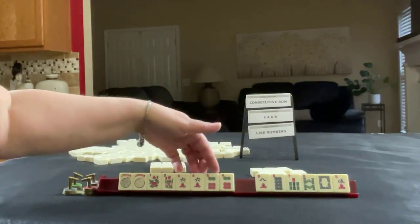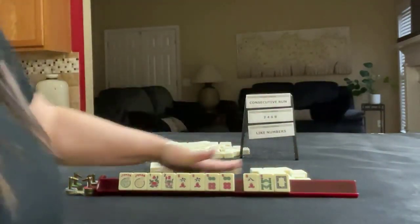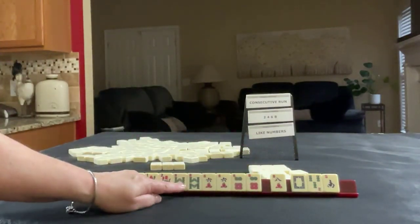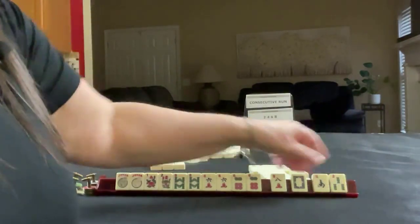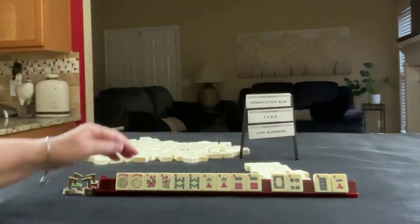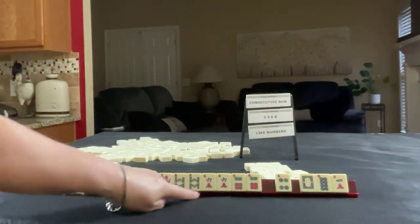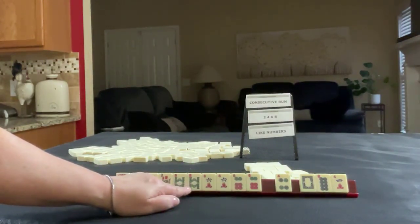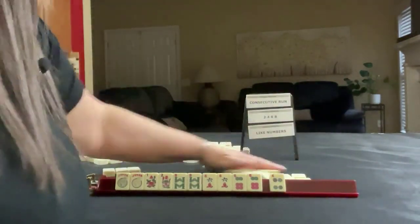Let's do one of each suit — we got a 3 and 8. Now there's another multiple. We're going to keep that because if we get a 7, we could maybe switch to an off-suit Kong hand, mix-suit Kongs maybe. Let's pass these three. We got an 8 dot and fours. I think what I would do is risk passing the dragon to pass fully and see if we can get a 7 back. So my thought at the moment is like numbers with sixes and six flowers.